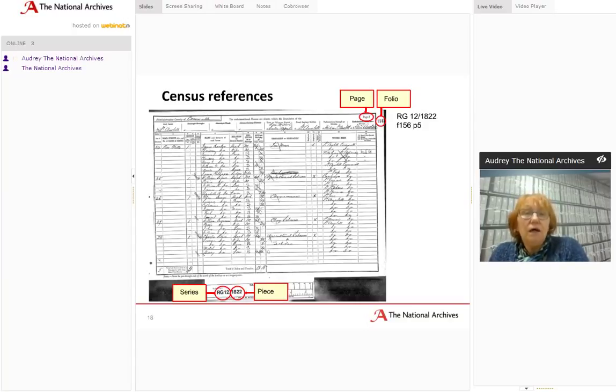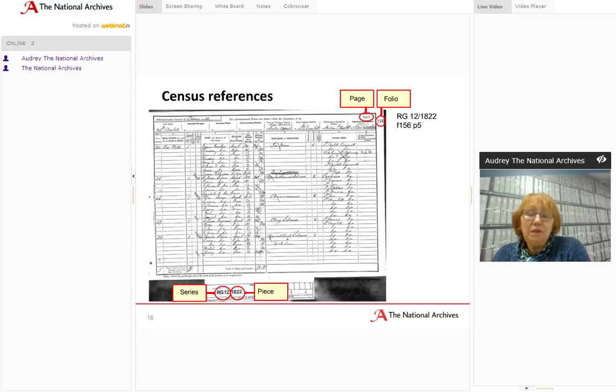And a piece, this is a cataloguing term that we use in the National Archives. We've got lots and lots of other series, of which RG12 is just one. And a piece number within a series is really what we could describe as an orderable unit. That might be a book, a folder, or a single sheet of paper. In the case of the census, it's usually a number of enumeration books, and that will direct you to a part of the census. It varies a bit from census year to census year. In 1851, the pieces are extremely large. In later census years, they're a bit smaller.